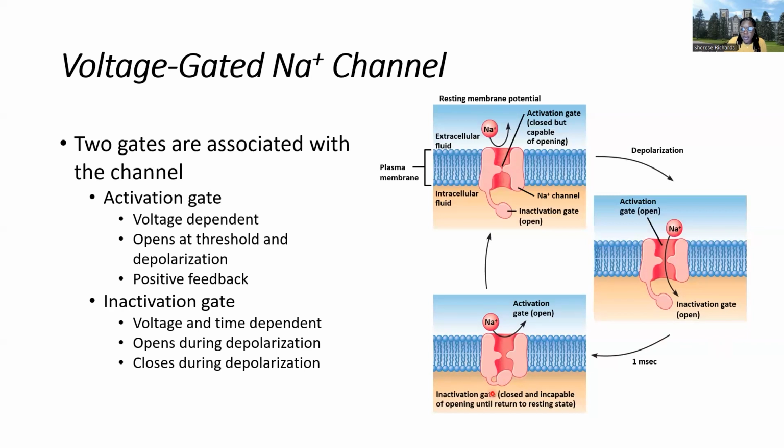The reason it's going to close after 1 millisecond is to close the entire channel so that sodium can no longer move through the membrane, but also to prevent another action potential from coming along right behind this one. All right, so the activation gate is voltage dependent only, but the inactivation gate is voltage and time dependent. After 1 millisecond of the activation gate being open, the inactivation gate automatically closes. So the channel is pretty much inactivated in this state, to where if we had another -55 millivolt change, we could not fire another action potential until 1 millisecond has passed and the cell gets back to rest, which is the state where the activation gate is closed but the inactivation gate is open.